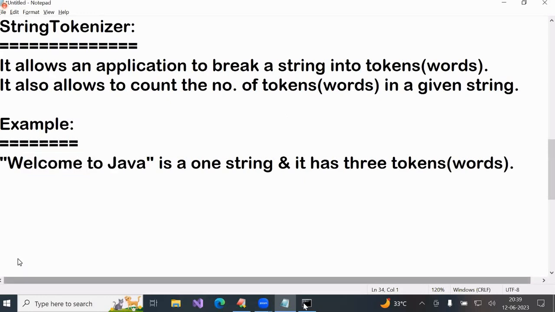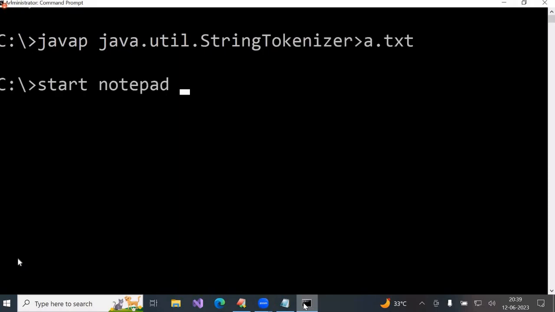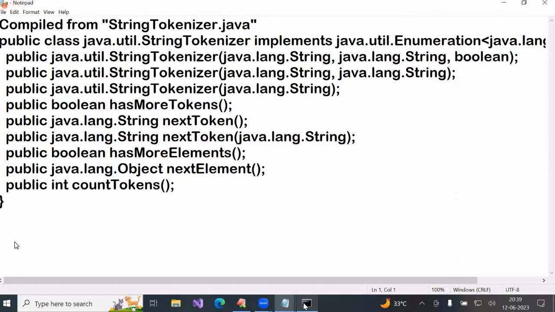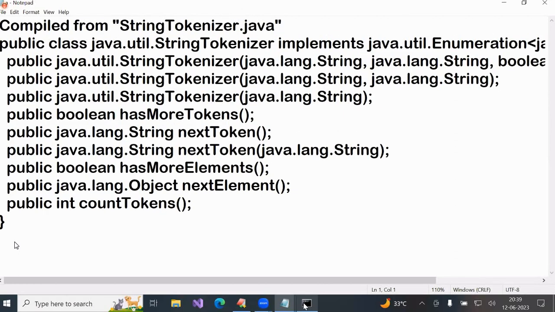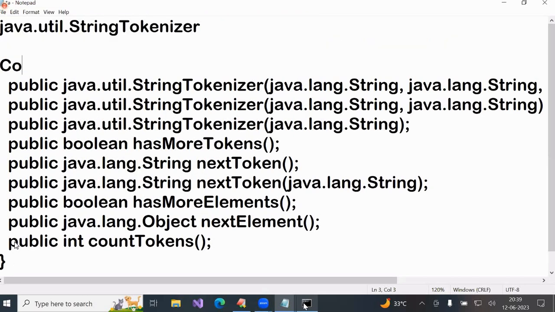I'll give the methods. See, javap java.util.StringTokenizer. I'll copy this to a file. Whatever is required here I'll keep, and the remaining I'll delete. Constructors: one constructor is required, enough.